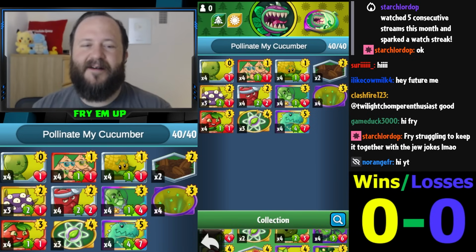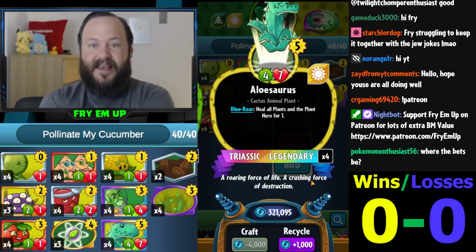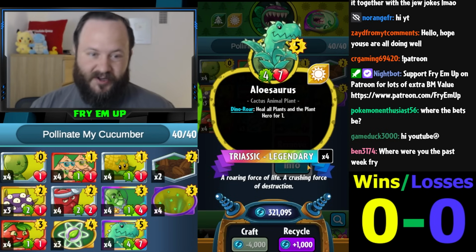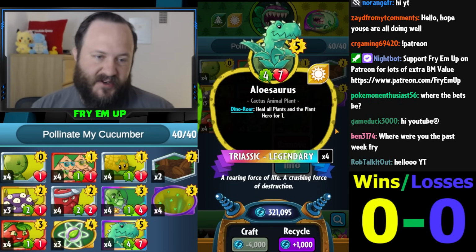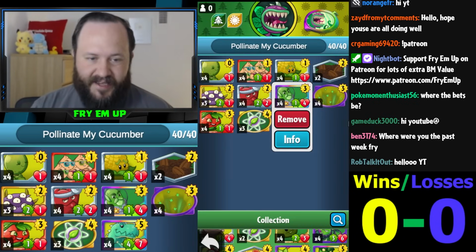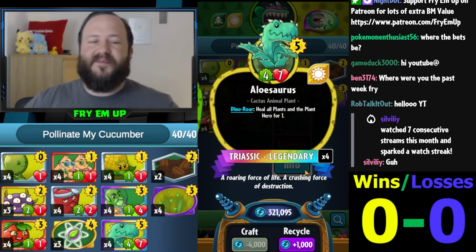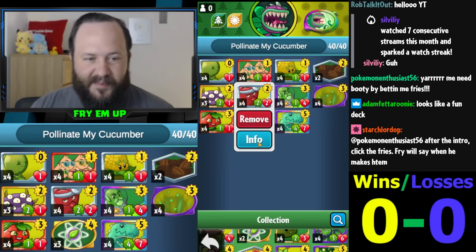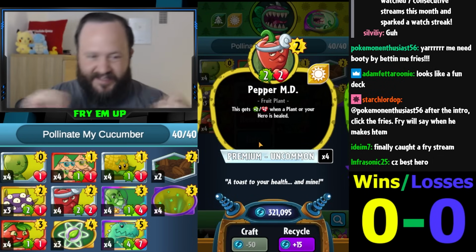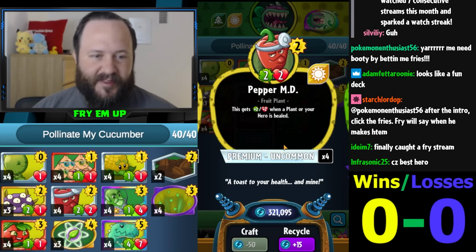But the big combo that's really going to work with the Cross-Pollination Cucumber is the Allosaurus. Allosaurus is going to heal everything for 1 every single time you draw a card, and conjuring does count. So you can simply play your Captain Cucumber to the left and your Allosaurus to the right, which will increase the amount that the Allosaurus will be healing, and every time it heals something, it's making your Pepper MDs absolutely explode. If you have a little bit of damage on some of your minions on the board, the Pepper MD can easily get to 10-10, even 20-20, a very common thing to happen.